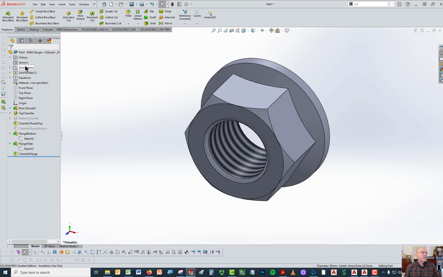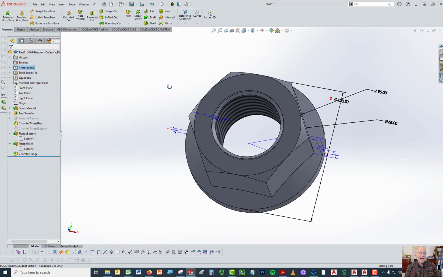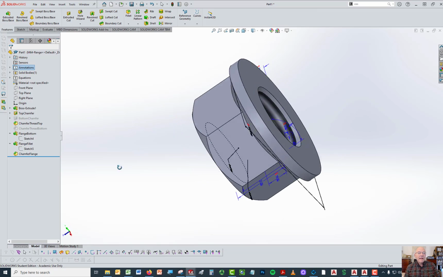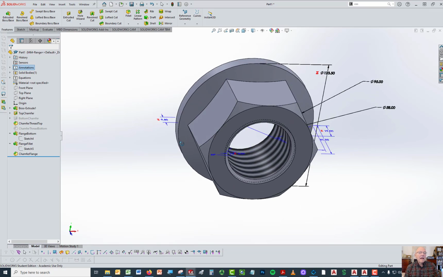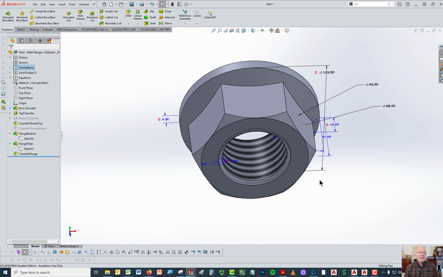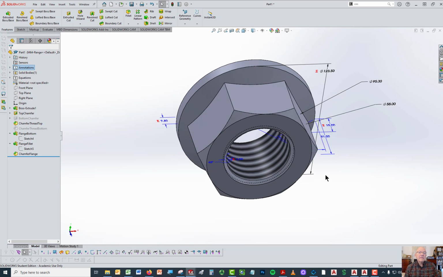The easiest way to do that is for me to turn on my feature dimensions so that I can just grab what I want here. So there's the thickness, there's the minor diameter right there, and there is the distance across flats. Awesome.